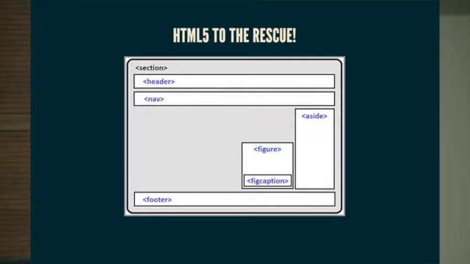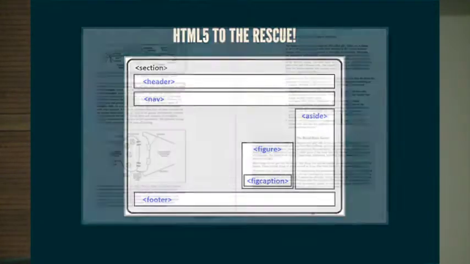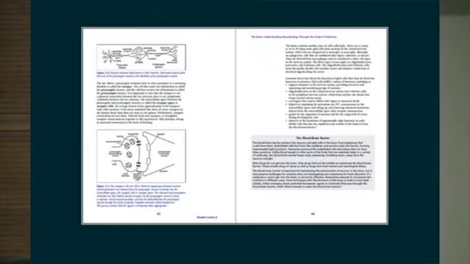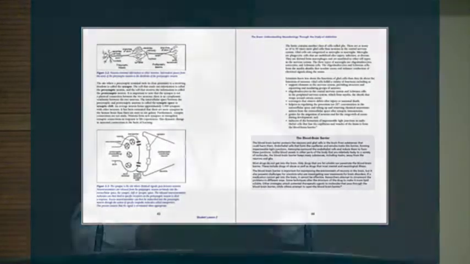So we've got not just the section tag, not just being able to group content, but we've got headers, we've got footers, we've got nav elements. Those are able to differentiate the components at the top and the bottom of the page to allow the person to get through to where the narrative begins. You've got the ability to start breaking out the sidebars and figures. So what we're trying to do is not have the person interrupted constantly, right?